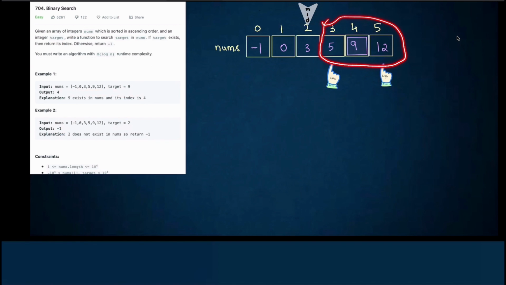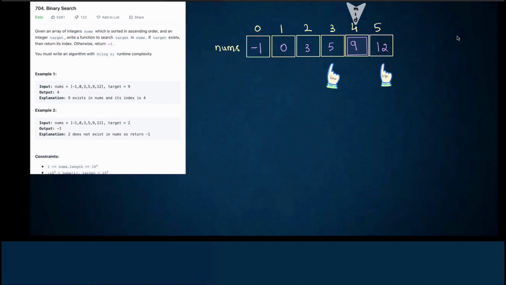So our list became half and we updated our low. Now we need to check which is the new mid. 3 plus 5, which is 8. If I divide that by 2, I get 4. So I'll update my new mid here. I check, is this the target? Yes, it is the target. So we return this element.